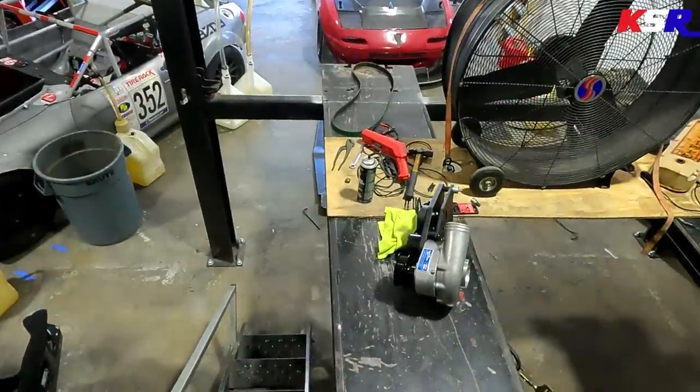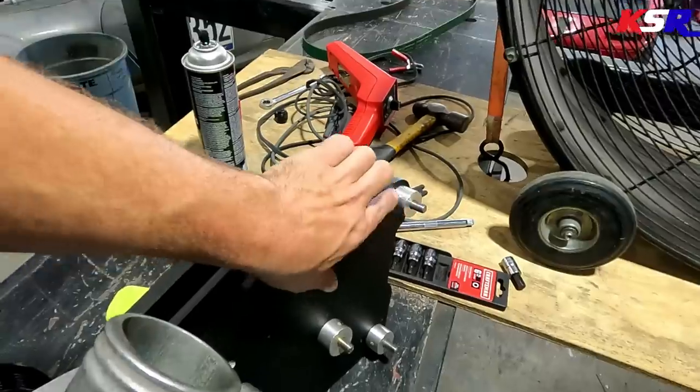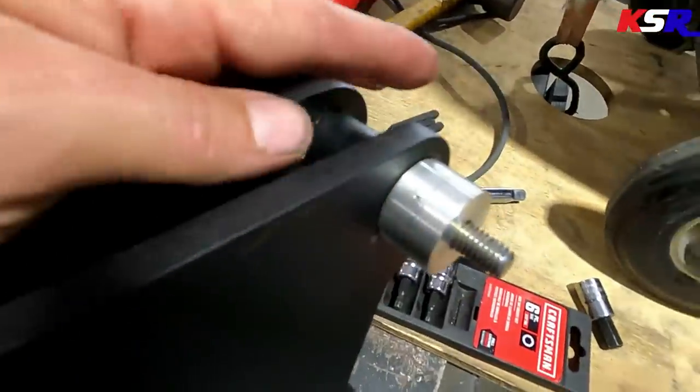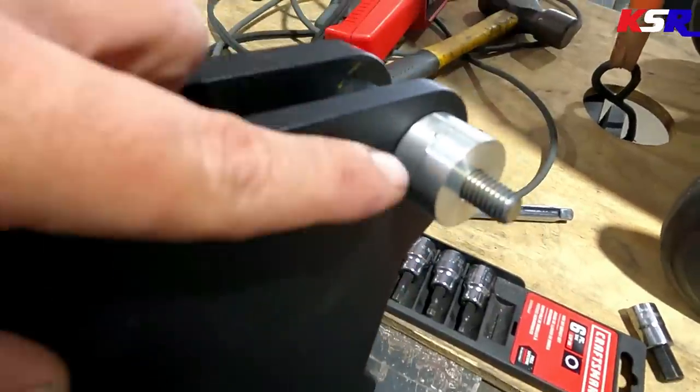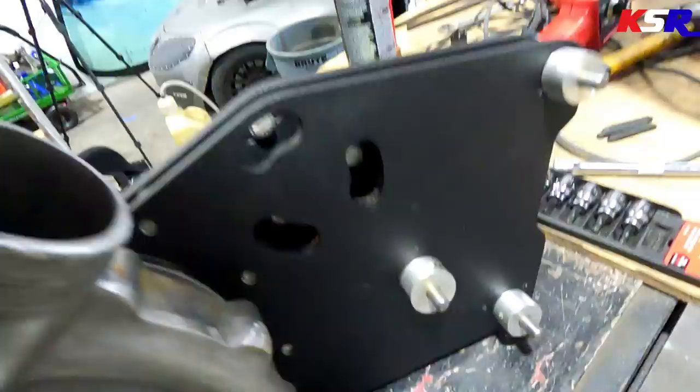So to check the valve lash on the engine, we have to snatch the supercharger off. And I also took a little advice from a couple of comments that I saw. Since we have made different machined spacers here, I took and I labeled them. I'm not sure if you can see the stamp on there, but there's an A on there and an A on the supercharger bracket. Same with down here, B, B, C, C. That's just to make it that much easier to put this thing back together if Derek takes it apart himself or one of his guys takes it apart. So I agreed with you guys in the comments, that was a really good idea, so we went ahead and did that. But it's time for us to jump into this thing and start doing the valve lash.